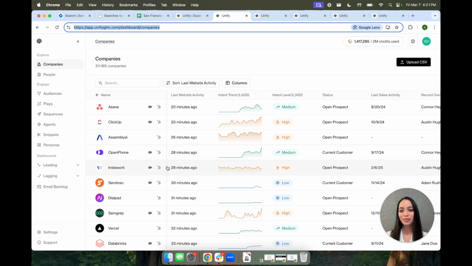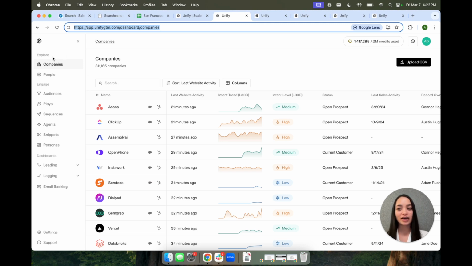So taking a look at the platform here, the first thing we see is a nav bar where on the left-hand side, we have 3 sections. The first section is exploring companies to outbound and people to outbound. The second section is all about running plays. Plays are the intelligence, the workflows, or the logic behind our outbound ideas. And the third section here are dashboards, which show us which plays are working, which ones are not, so we can get smarter about amplifying what works and turning off what doesn't.